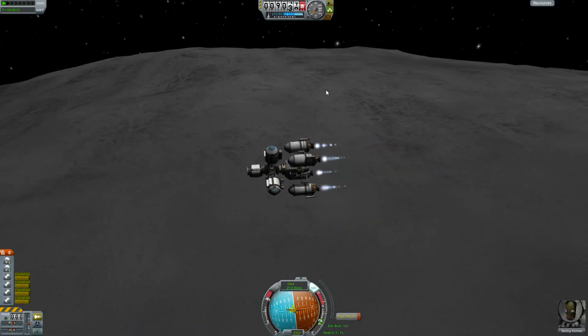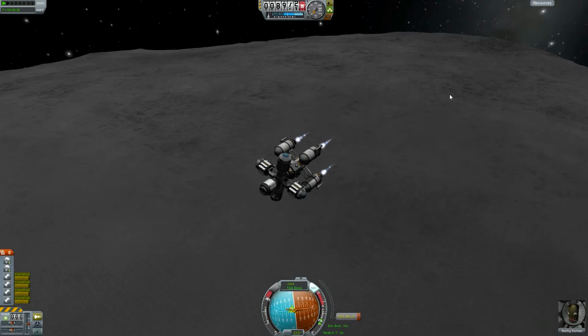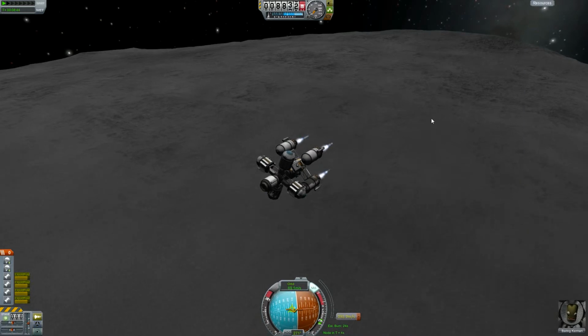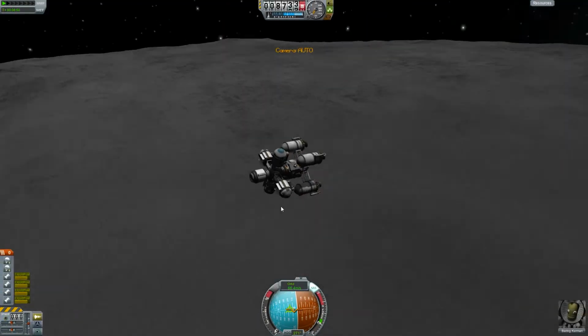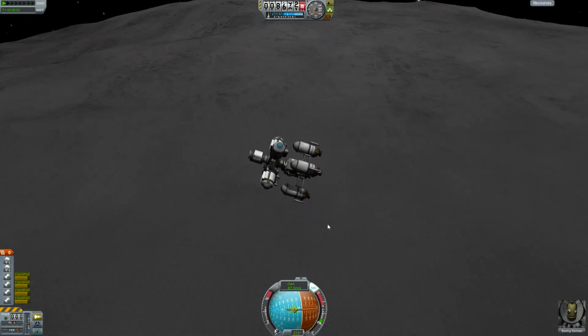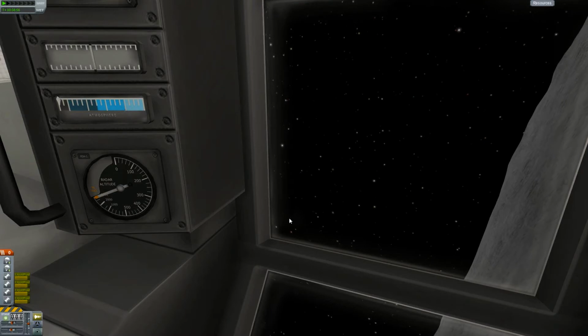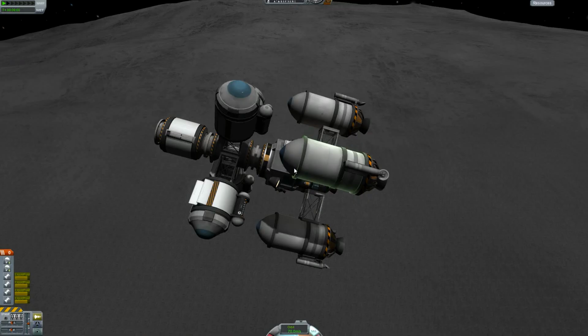Okay. Let's reduce our speed. Okay, we have killed almost all of our velocity. Now it's time to descend towards the surface. We are still pretty high, I guess. Still no indication on the radar altimeter. Okay.